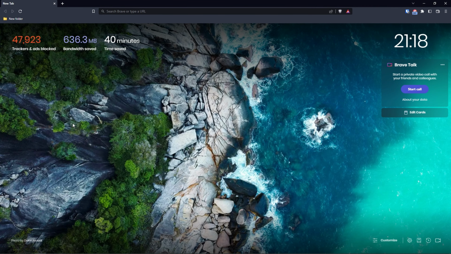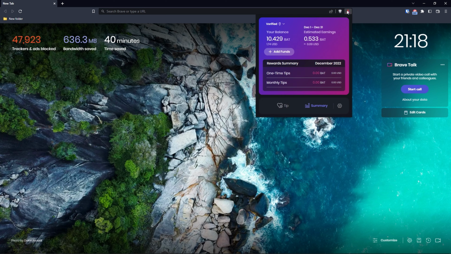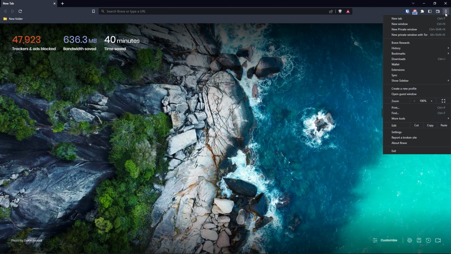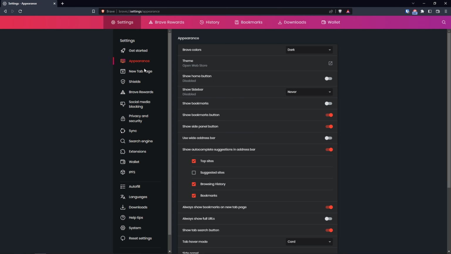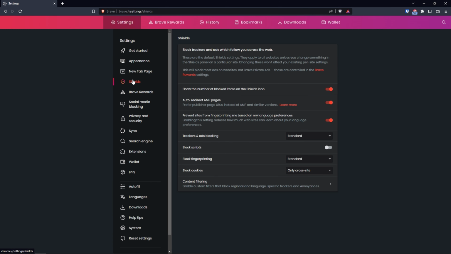And you can see this is the desktop. It's got a few things. You've got Brave Shield, which tells you about what's been blocked. And then you've got their crypto crap, which on my Windows side I do actually use, but on my Linux I don't use it. But you go into settings, and you've got all your options, very similar to Chrome in this respect. But appearance, you can pick the colors and pick different stuff. You can say what's going to get suggested from your searches. But shields, that's what you want.